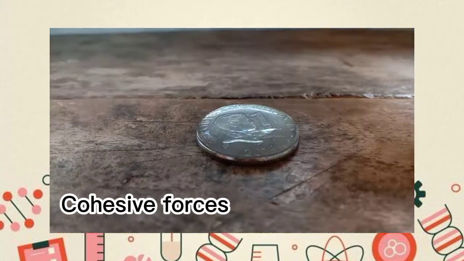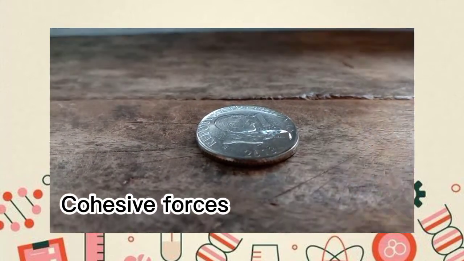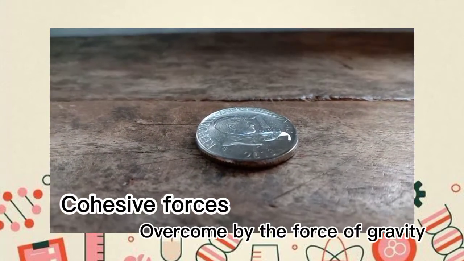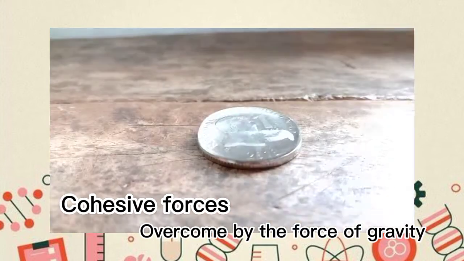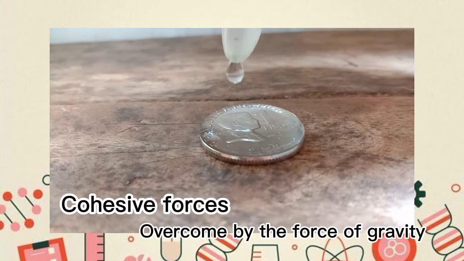Cohesive forces are strong but not unbreakable. As a water drop builds up and out, usually bulging over the sides of the penny, the cohesive forces will eventually be overcome by the force of gravity on the water molecules. The skin will burst and all of the water will spill off.